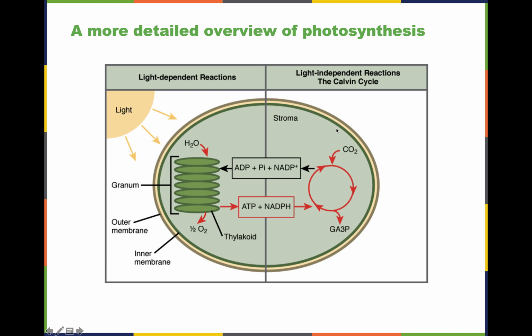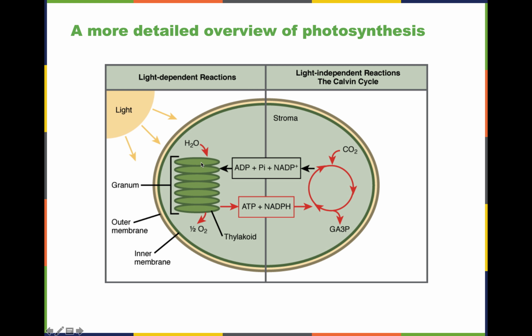So whereas all this is happening, the light-dependent reaction happens, as I mentioned, in the thylakoid membranes. And the next step, which we call the Calvin cycle, sometimes also called the light-independent reaction, which I think is a misnomer because it's dependent on light ultimately. So let's call it the Calvin cycle, and it happens in the stroma.